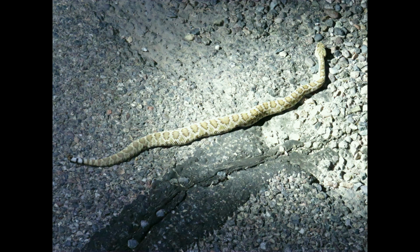Its venom is actually more potent. However, due to the relatively small yield that it gives, and also the fact that it's a fairly quiet, docile species, the tiger rattlesnake is not considered quite as dangerous as the Mojave. Mojaves are somewhat smaller than diamondbacks on average, in addition to some of the other differences you might see between them. And as I said earlier, they do have a reputation that is somewhat earned of being a bit more of a defensive animal. So when you mess with them, they are a lot more likely to put on a show, rattle and hiss and strike, as opposed to the somewhat less cantankerous western diamondback.